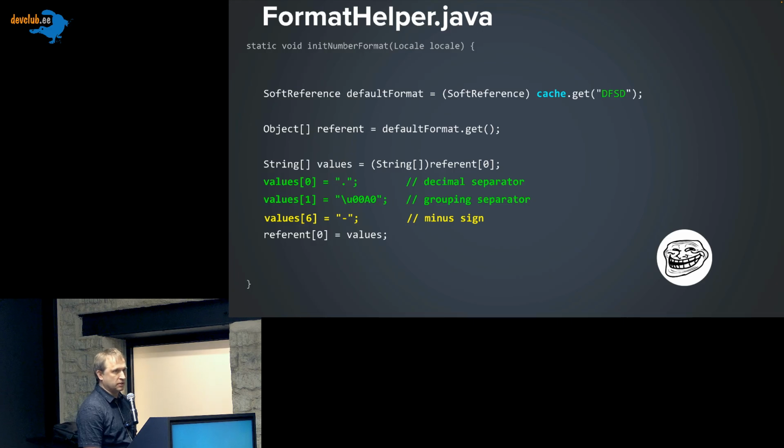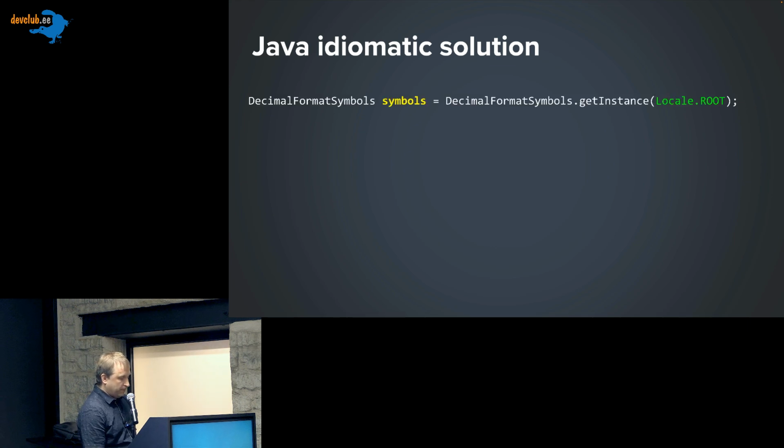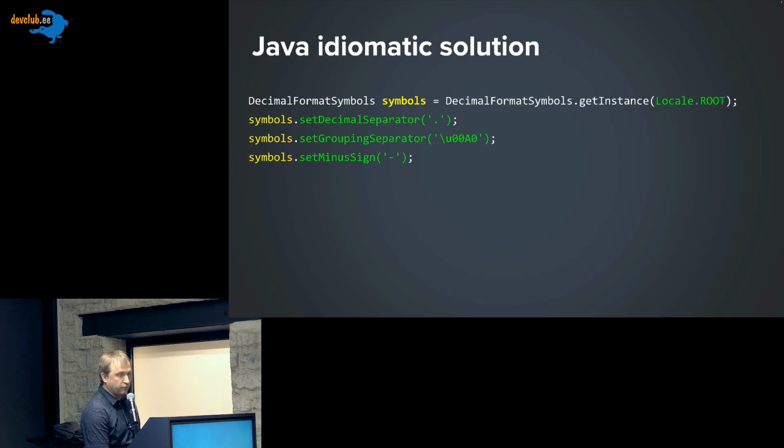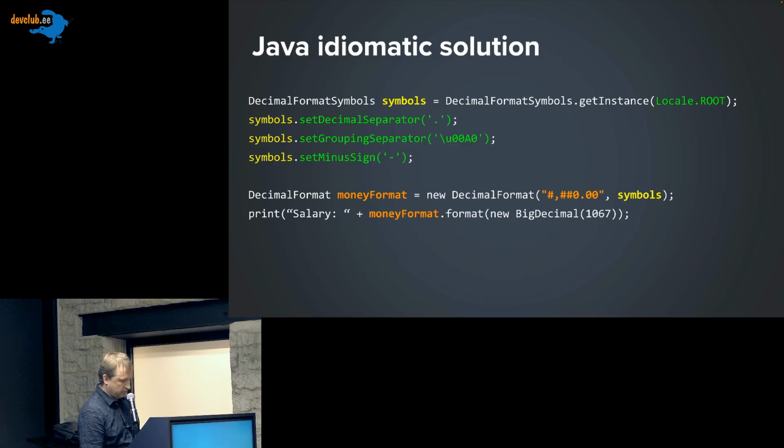And if you ask how to fix it, the idiomatic solution in Java is not to use reflection, not to use system locale, but actually there is very simple solution. It's a little bit long, but still it's correct solution in Java. You need to create an instance of decimal format symbols. You need to set explicitly all the properties that you need. Decimal separator, grouping separator, and so on. And every time when you need to format something, you need to use this symbols object. You can put it to constant and use everywhere. This is a proper solution in Java.